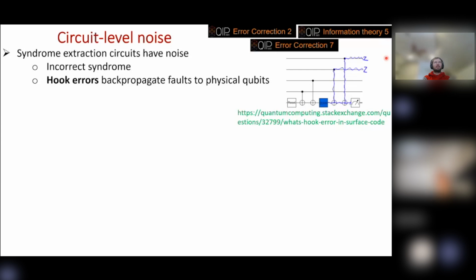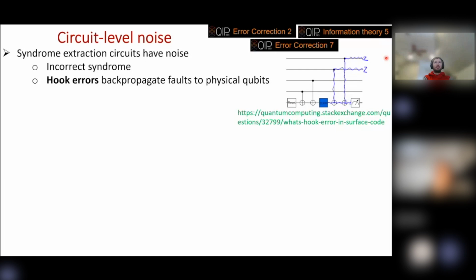One of the key areas of fault tolerance is the error correction itself. When you measure errors, so when you detect syndromes, those circuits will have noise. So you may not detect the right syndrome. Say you had an error happen on the 5th qubit, and there's a syndrome corresponding to that. Well, you do a measurement of the syndrome, you get a measurement error, let's say, on one of your syndrome bits, and then you get the wrong syndrome. And so the recovery you pick will not be the same one that you need, and it may recover information in a wrong way, and you'll have an error remaining that may be different because you've now caused the error to change based on your recovery, using the wrong recovery.